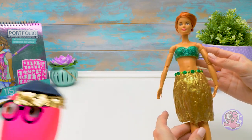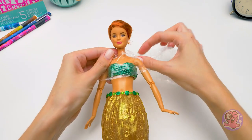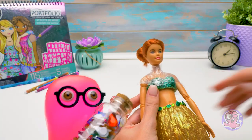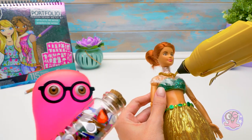Hooray, more glitter! We're going to make a necklace for our Barbie. First, we need to place the wrap around her neck. Sue, I found a treasure. Sammy, those are rhinestones for the necklace, and we'll need them very soon.